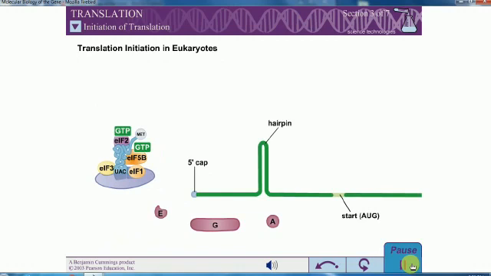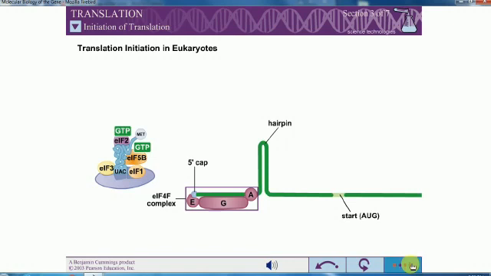Note that this pre-initiation complex does not contain messenger RNA. Meanwhile, eIF4F, which consists of the 3 subunits eIF4A, eIF4E, and eIF4G, binds to the 5' end of the eukaryotic mRNA. The 4E subunit binds the 5' cap, a specialized structure at the very tip of the mRNA, while the 4A and 4G subunits bind further down. eIF4A is needed for the mRNA unwinding that will allow the ribosome to find the start codon of the mRNA.